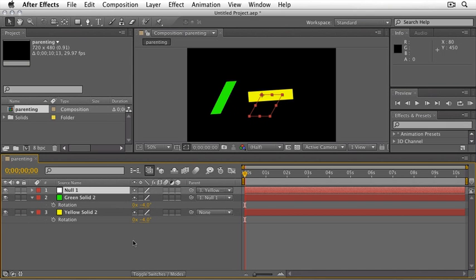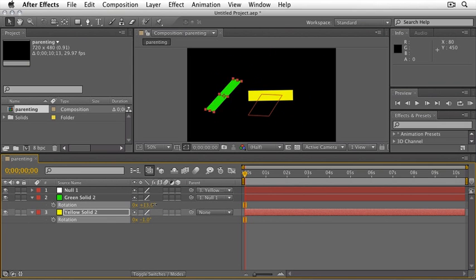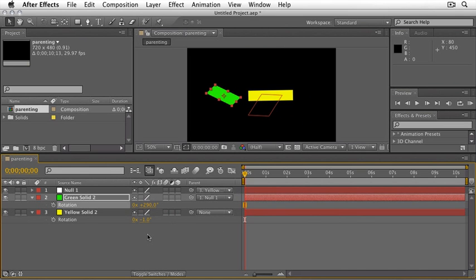So, when it comes to parenting, what we're doing is we're creating a little sandwich there with the null object. And now, if I change the rotation of yellow, green comes with, and if I rotate the green, it does not skew as much. The use of null objects for parenting is very useful because you can make many layers do the same thing.